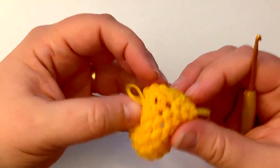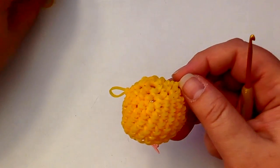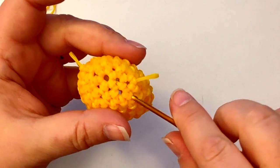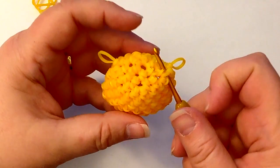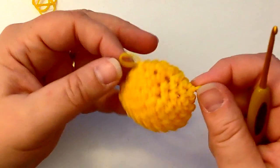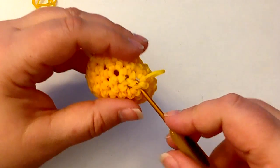These are going to tell me where I want my ears, or not my ears, but Pooh Bear's ears to be. So what I'm going to do, this is where I want one, this is where I want the other. You could have had it here as well if you wanted it. So it could have been angled slightly forward if you want. It's completely up to you how you choose to do it. I might have these marked here, but actually go through this area here.